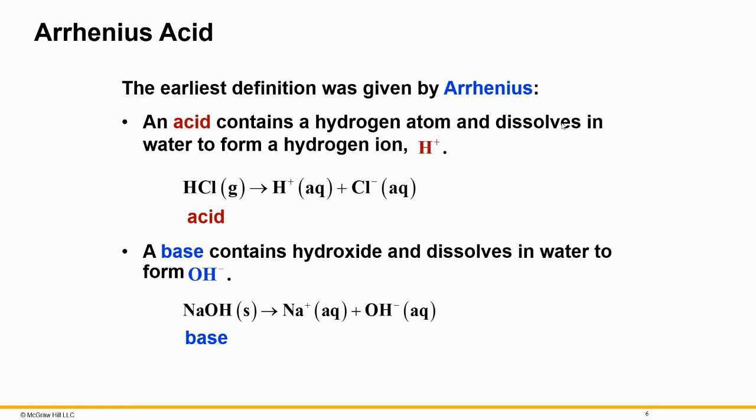And this is pretty helpful. If you can see that we have hydrogen at the beginning, it's going to break off and form a hydrogen ion and an anion. And then we can also see sodium hydroxide from our last chapter. We can see that we have sodium ion, we have hydroxides, those will split off in solution. And this hydroxide is what makes it a base. So this is still a helpful definition, but there's one more definition that we're going to stick more with.